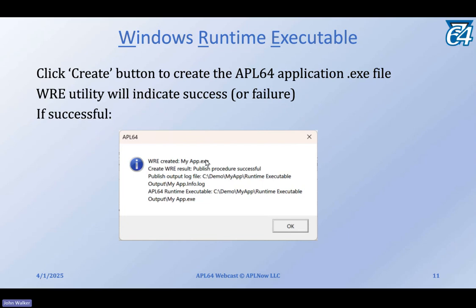It's going to tell you the name of the WRE file that was created. It will also tell you where the output log file is located, and the location where the runtime executable file was created, along with the name. And obviously, if there's a failure, it will also indicate the failure and tell you where the same log file is located.